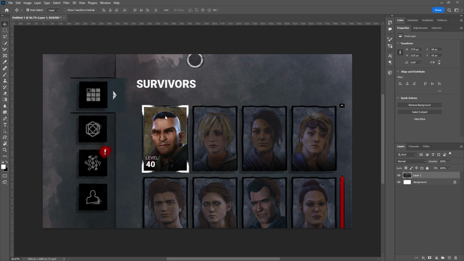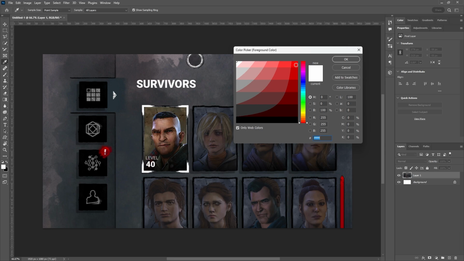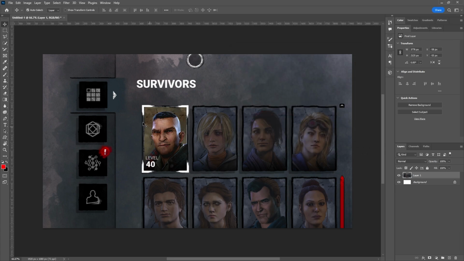So our subject today is looking at Dead by Daylight's character profiles when you go to choose a character. So first of all, we need to highlight and identify what is going on here and the different elements that we're going to need for this. So let's get started. First up, I'm going to just make some notes here so you can see what I'm referring to. And put a new line.